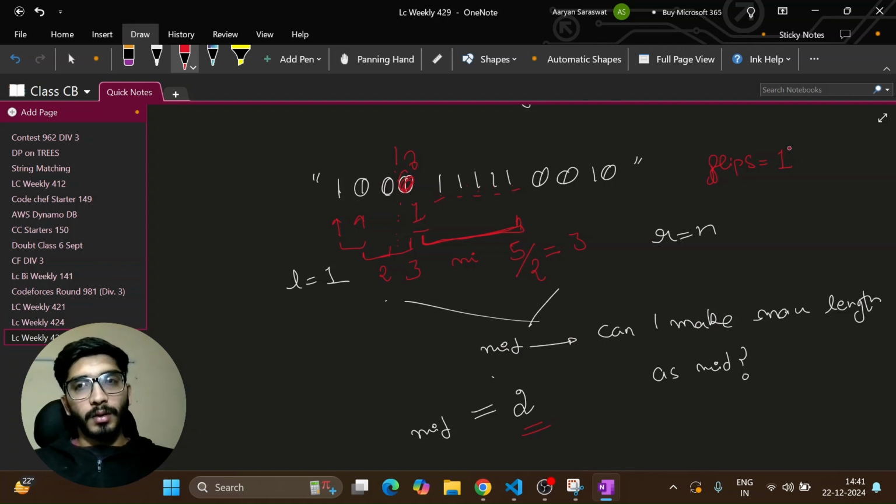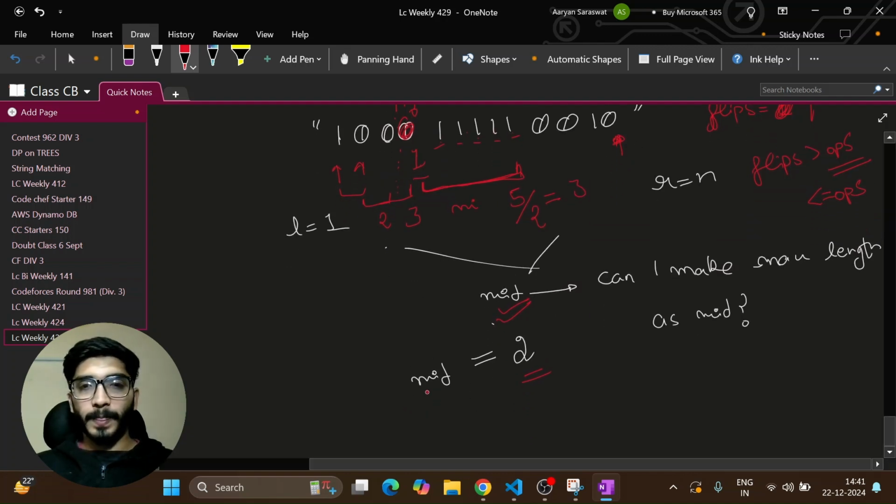So my total number of flips will increase in this case. So at last, when I reach this particular point, whenever my number of flips is greater than operations, in this case I cannot make my answer using this particular mid value. And if the flips is less than or equal to operations, this is one of my possible answers, right?